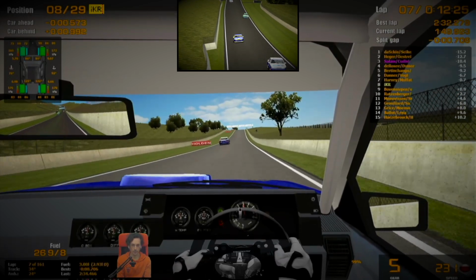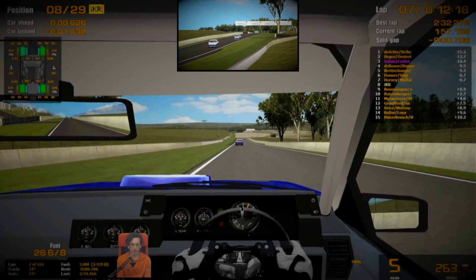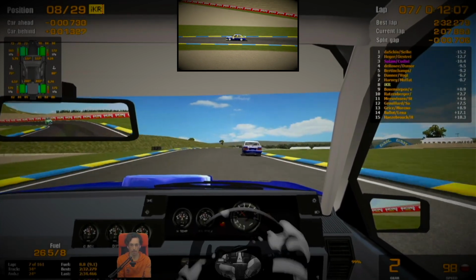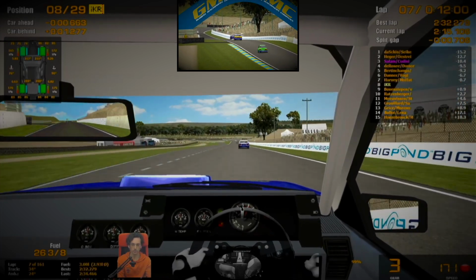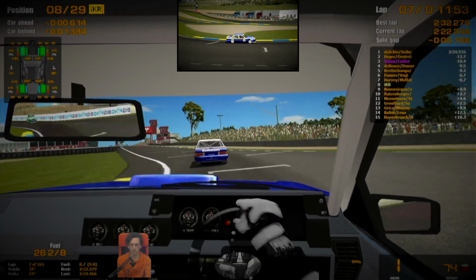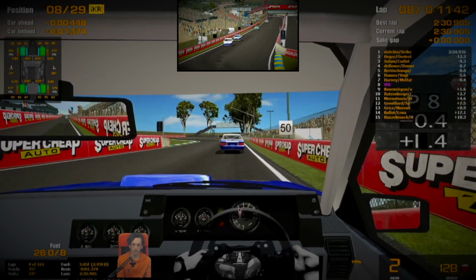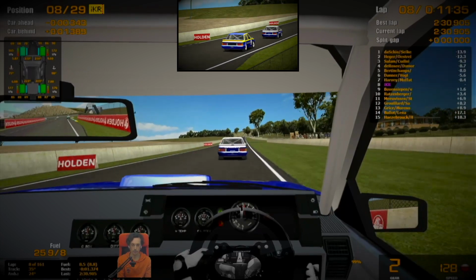Okay, if we don't lose time with the other Holden Commodore, maybe we can think to regain a bit from who is currently in front. I feel I'm very close to my maximum performance today with this car. I don't think I'm capable of doing better than this, despite the new fastest lap of the race.